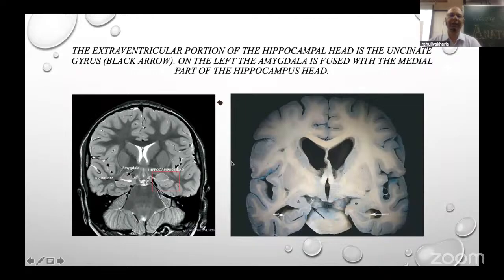Again, MR images, and this one is more for the anatomy people, a hippocampal specimen. I don't know the staining part of it, but what we can see out here is the amygdala. These are the multiple digitations of the hippocampus, and then what you can see here is an uncinate gyrus.